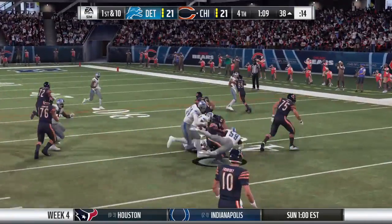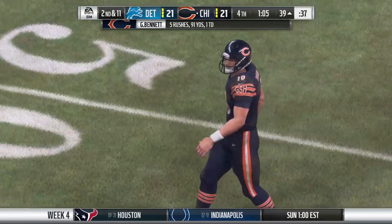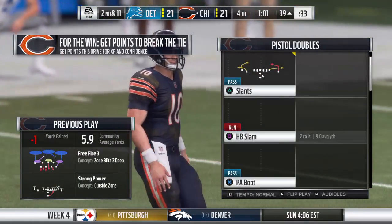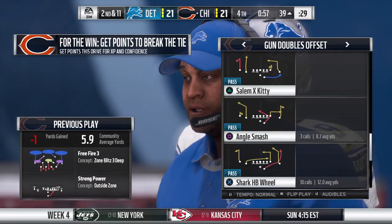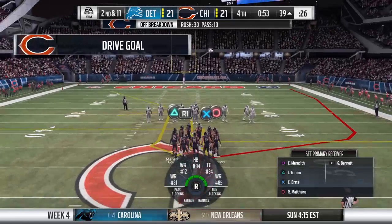as they come up here on 1st and 10. And the play goes nowhere. Losing yardage back near the 40 at the 39. That's going to go as a loss of a yard, and it'll be 2nd down. They're making steady progress, but I see your face. You're worried about that clock. I'm worried about the clock, and at some point you have to have a splash play in there as well.